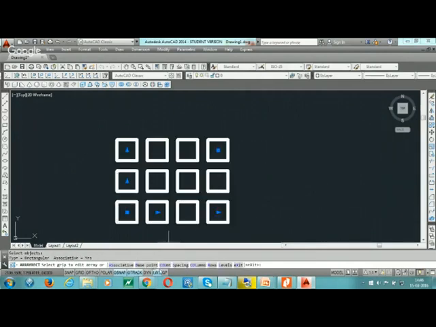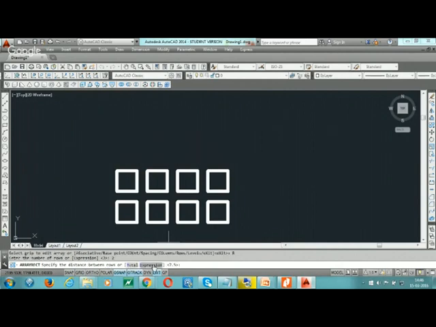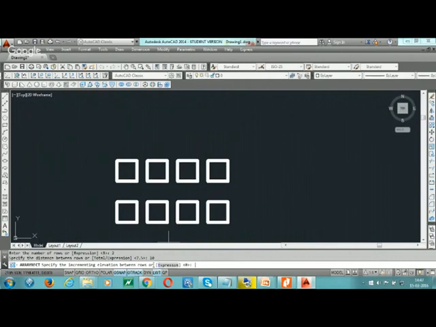Now change the number of rows, click on row, change it, going to the row is 2 and the spacing between the rows is 10. Now enter.